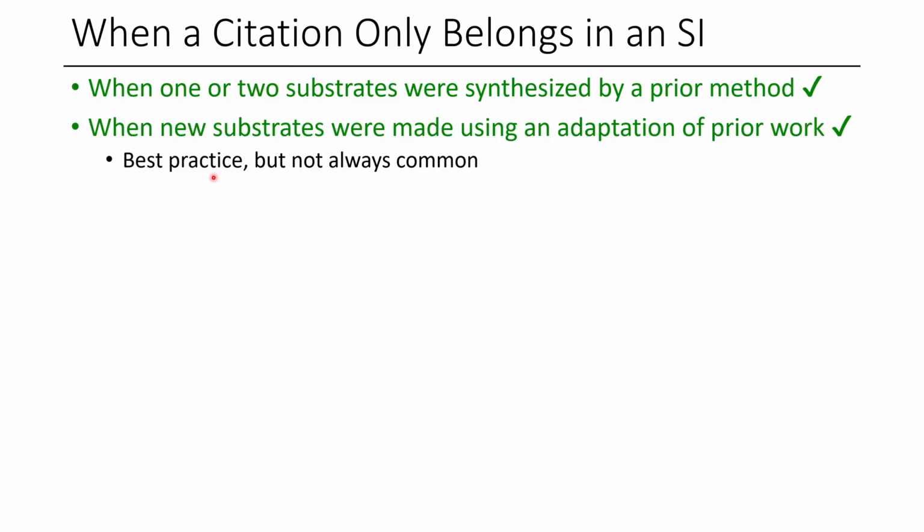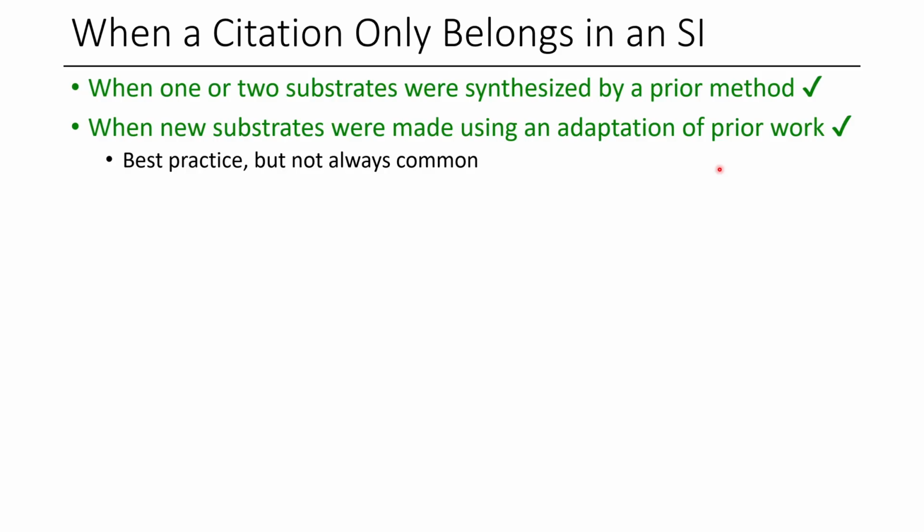Additionally, if you are making new substrates using an adaptation of prior work, it's good to cite that work, because that's actually evidence that that work mattered, right? Like you're using a method somebody developed on a new substrate. That's a very, very, very valid reference. That's probably more valid than most of the references we just talked about, right? Because this is saying, I actually use their work for the thing that I'm doing. And maybe the SI references actually matter more than the manuscript references. And I would argue that they do.